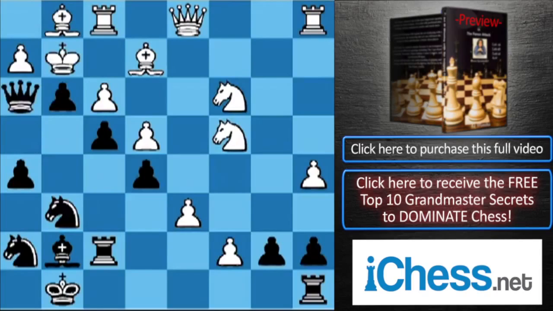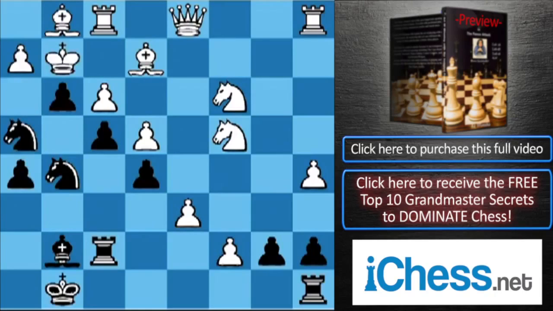Queen h3 check. It's a very, very beautiful move. King takes h3, check, queen h3 check, must take on h3, because on king h1 is g2 checkmate. King must take on h3, knight g5 check. Only move is king g2, knight h4 check. Only move is king h1, and the checkmate g2.